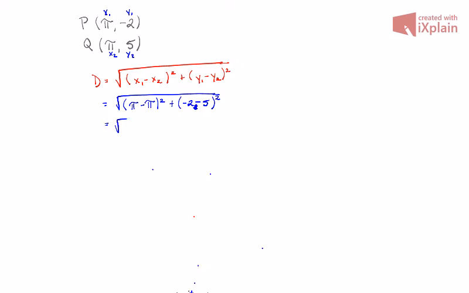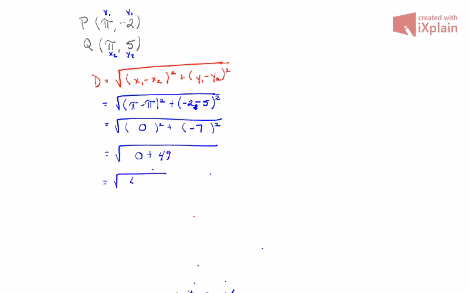So when we go ahead and clean this up, we want to use our basic order of operations to bring us back to something a little bit more concise and a little bit more familiar in order to evaluate and simplify. So pi minus pi, well, the good news is that's 0. And -2 minus 5, that's going to give us -7. Okay, so if we were to clean this up further, 0 squared is 0. And -7 squared, and again, notice that that -7 is housed in parentheses, and the square is on the outside of those parentheses. That's going to give us a positive 49.